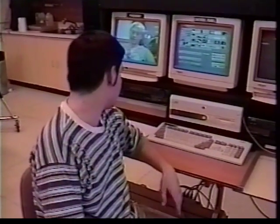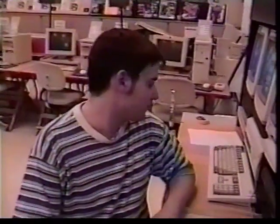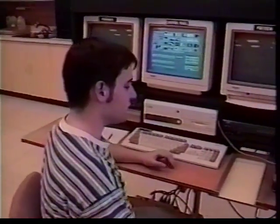And up next, we're actually going to look at RA editing, which is a much more advanced way of putting your video together. Now, RA editing, which stands for Random Assemble Editing, is actually a much easier way of doing your editing, putting your video together. I'll show you how to do that now.